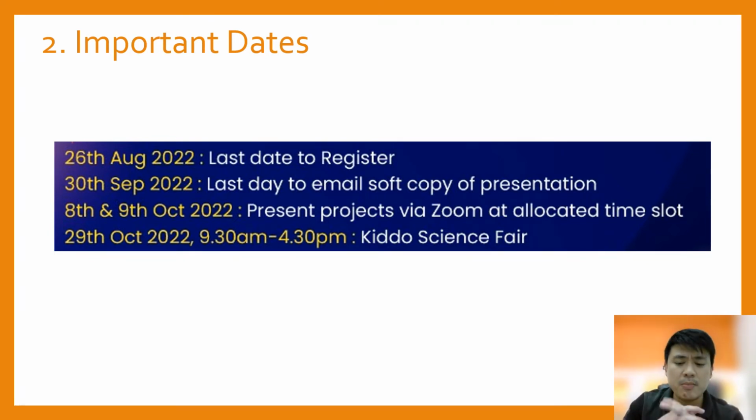form. For the form itself, we need at least some of the information and the topic that you plan to do research on. The reason why we need to know the topic is because we don't want any 2 teams to clash and have the same topic. So we'll go through all the topics. If there's no clash, then you can proceed with the topic that you want to research. So that is the 26th of August, the last date to register.